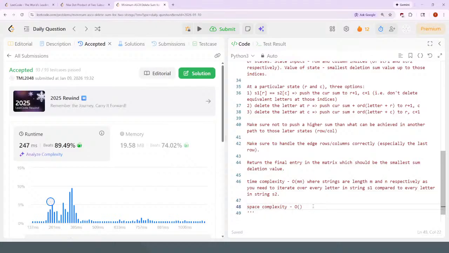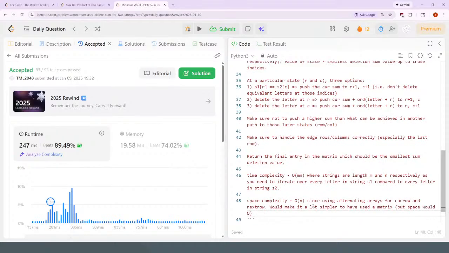So basically, space is O of n, since I'm using alternating arrays for current row and next row. I should say it would have been a lot simpler to use a matrix, in which case the space would be O of mn.